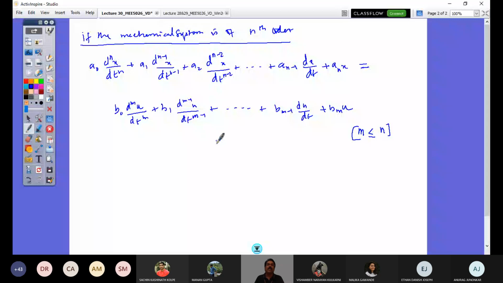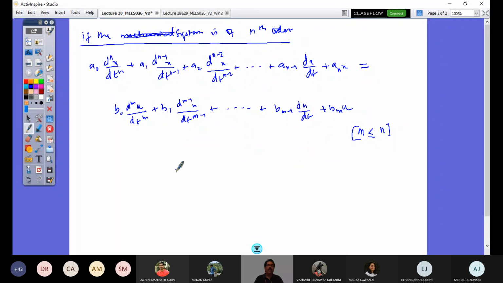So now, this is a generic system of nth order. It is not only a mechanical system. It can be an electrical system, or a mechanical system with heat transfer, so many physical phenomena. You could say mechanical is very specific because you can also have an electric system and so on, right? So you can say a system of nth order, a combination of all. Then I can represent that like this.